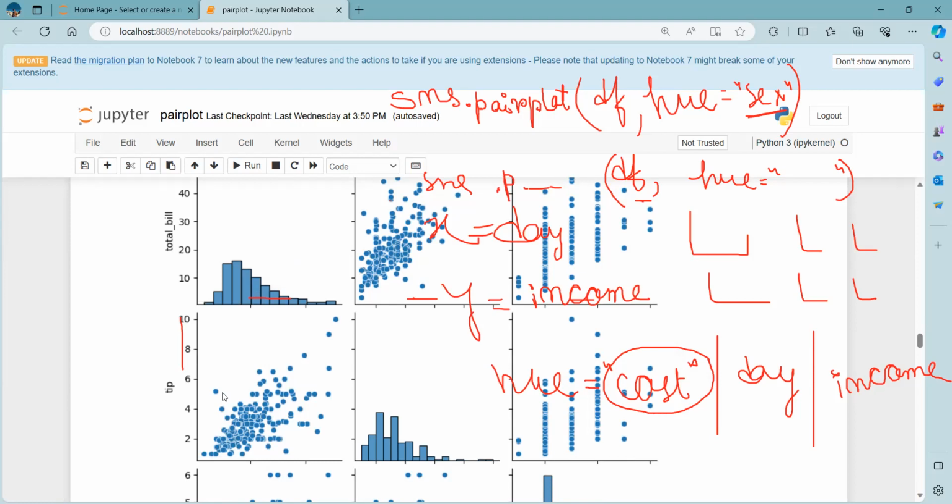Pair plot is used when there is an average number of numerical columns. Suppose there is a data set with 10 columns, leaving the index, 9 columns are there.